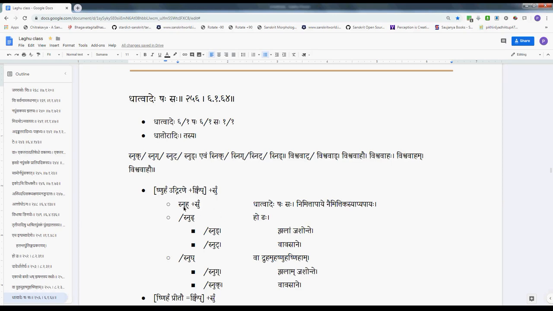Therefore snuha became snuha. Now this snuha has taken kvip and it has become a karta, one who vomits. When you decline this snuha, this is a pratipadika, krit-taddhita-samasashcha pratipadikam, then su, au, jas ityadi will take su. And when snuha plus su, what will happen? Hodhah, it will make it snud. Once it becomes snud, then jhalam jashonte will make it dakara, then takara by vavasane. So two forms are snud or snut, to mean one who vomits.